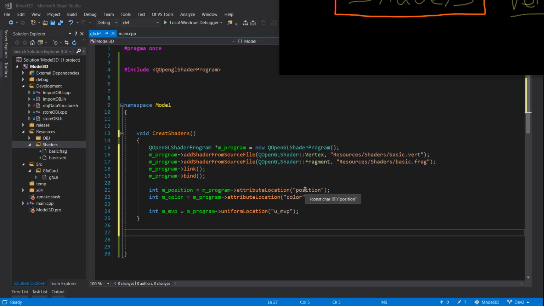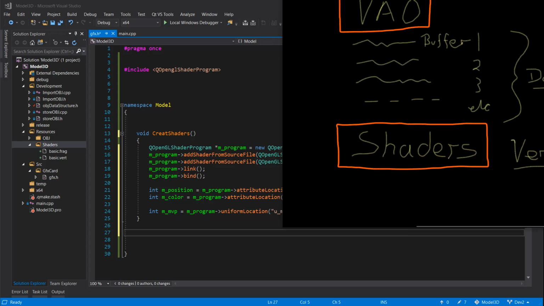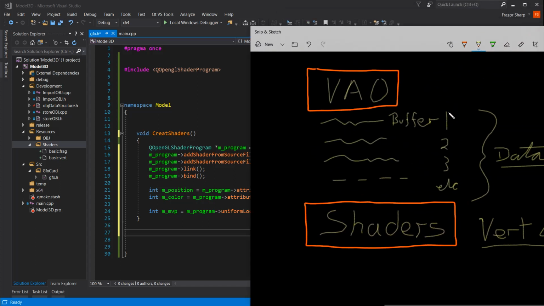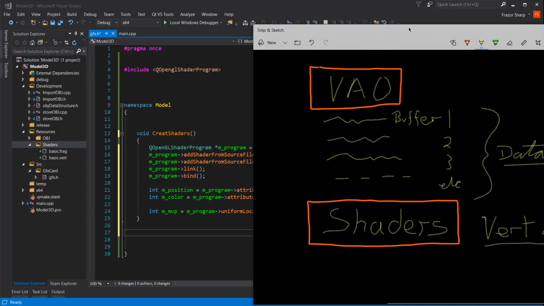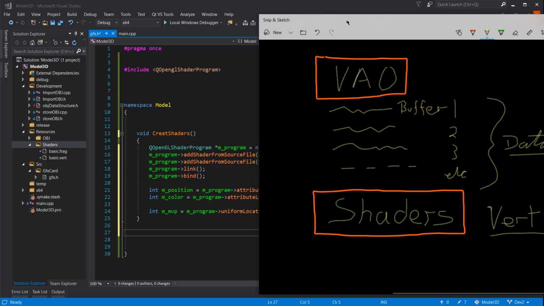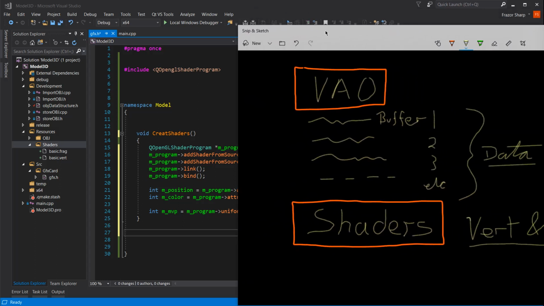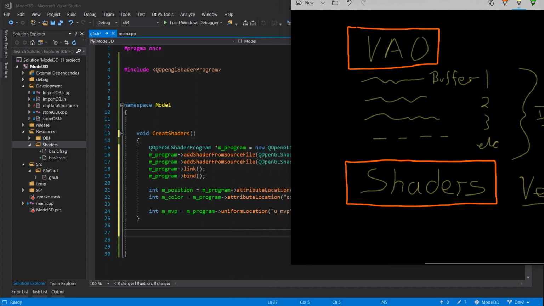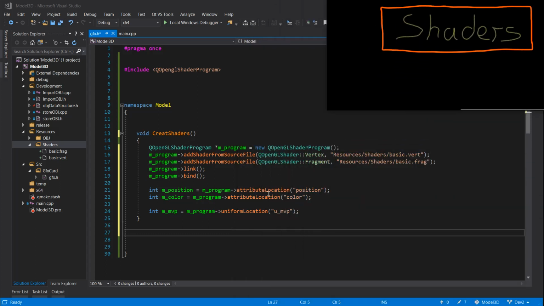So position is going to be buffer 1, because that's what was said in the basic frag, and color is going to be buffer 2 of the VAO, as that's what was said in the frag. And the vert gets the color from the vert, sorry, that's what we said in the vert.